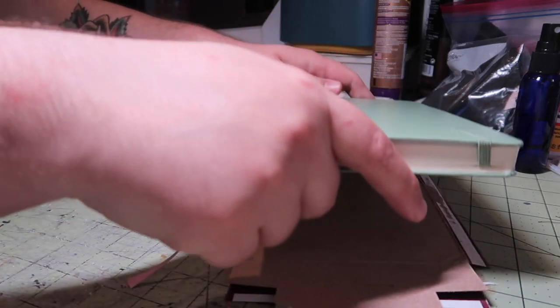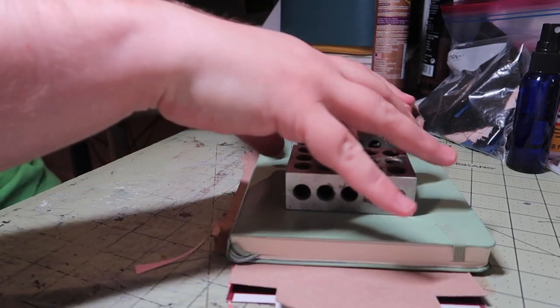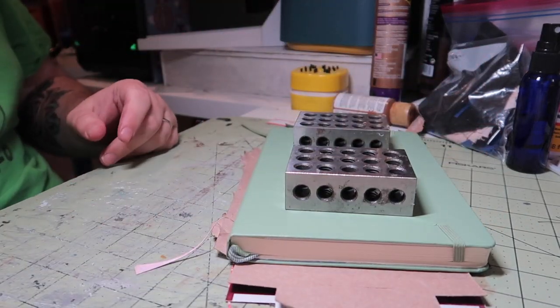After all the glue, I put something on to weigh it down. This was not enough to weigh it down, so later, I used more. Just make sure you're using a good amount of weight.